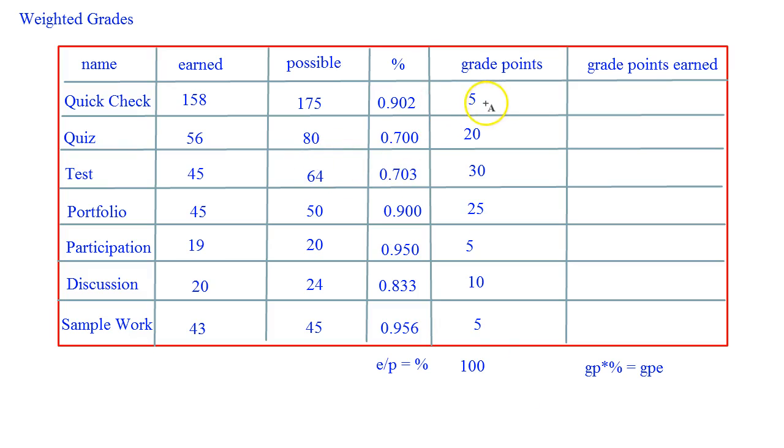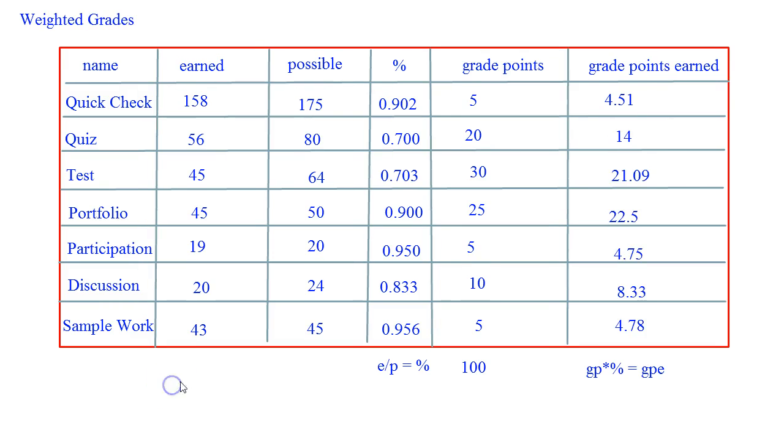In other words, I'm going to do these calculations, but for example, I'm going to go 5 times 0.902, and yes, every decimal place does matter because the more decimal places you have, the better off your grade's going to be. So it's going to be 4.51. I'm going to do those calculations real fast, and they'll pop up really fast so that you can see them and see how weighted grades work.